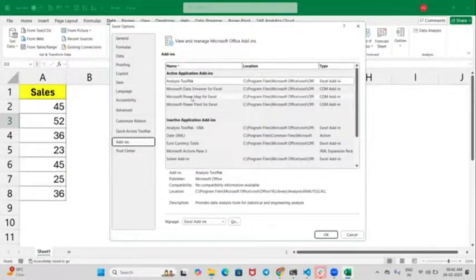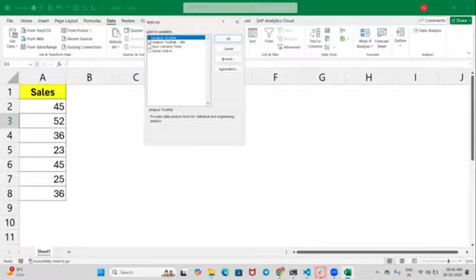There are many kinds of them. Here select Analysis ToolPak, and after selecting we have Manage: Excel add-in, COM add-in, action, XML, and also disabled items. By default it will be Excel, but whenever you use the data analysis, use Excel add-ins only, and click on Go.